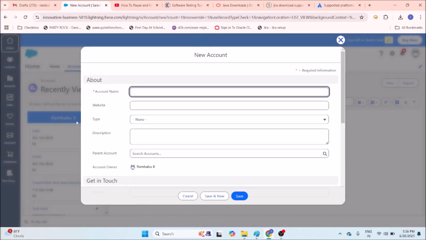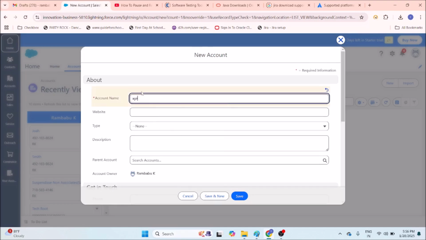For example, say a bank called XYZ has approached you through a call, through email, or maybe you advertised on Google, they approached through your website and contacted you through a call. So what will you take? You'll take something like their website or their company name. This is XYZ banking company.